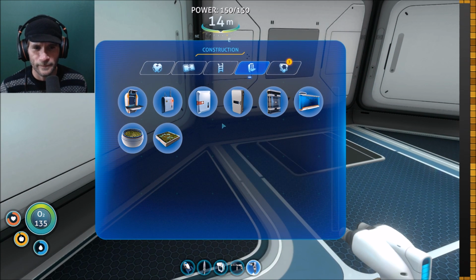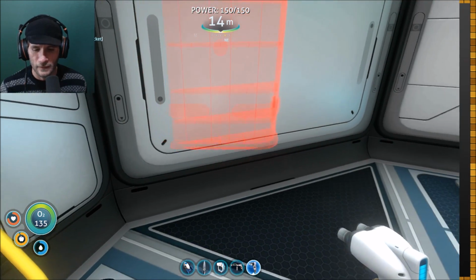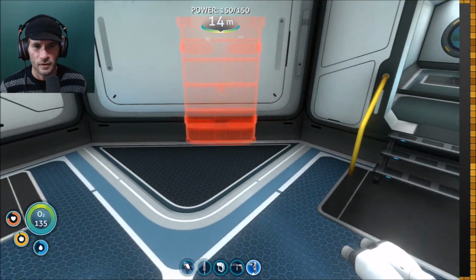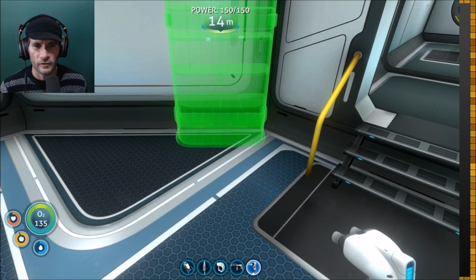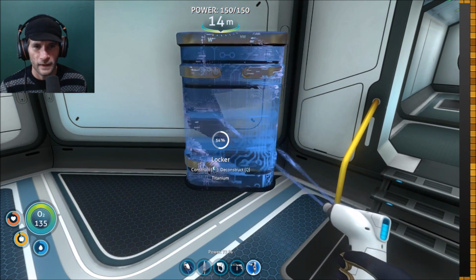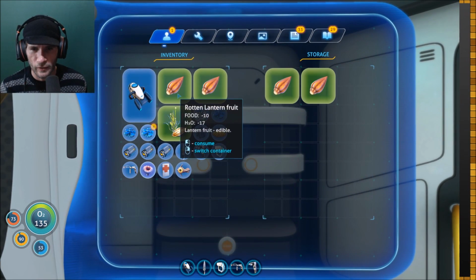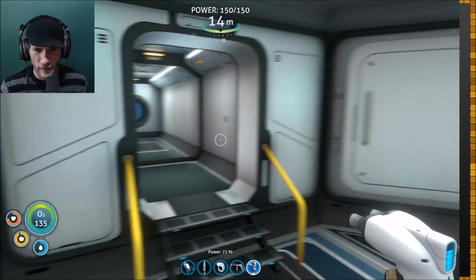Jesus Christ. Ooh, a locker. I could build a locker right now. How big is this? Maybe I want to build this. I'll build this here. Position it properly. Then I can throw this crap in here and then actually collect enough titanium. Not you. There. Alright, you go there. Okay, now I'm gonna grab more titanium, and I'll be right back!